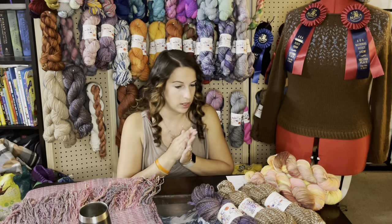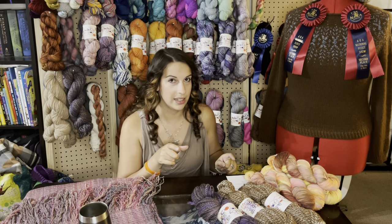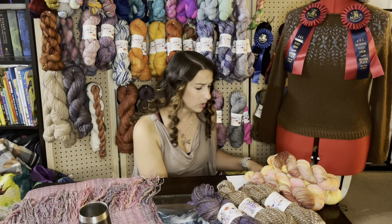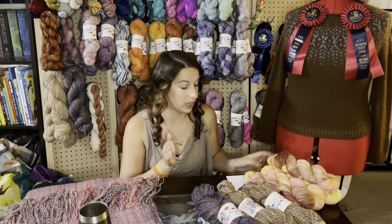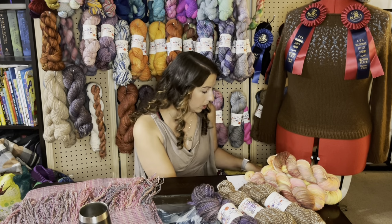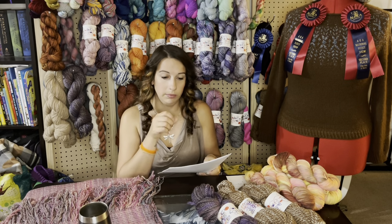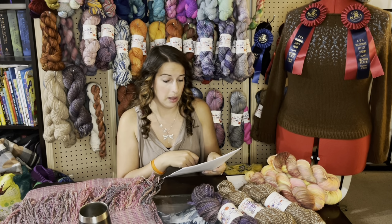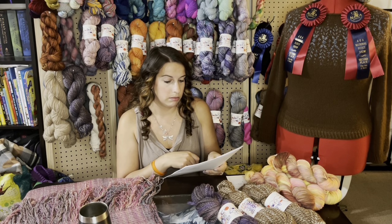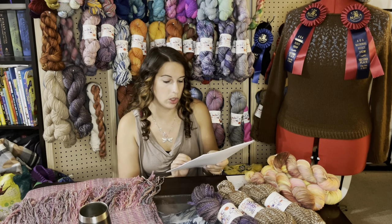All right, next work in progress. Actually, I just cast this on. I'm getting crazy. Like, I don't cast on this many projects at once. I usually am very monogamous with my knitting, but I cast on another project. This is Pip and Pin Mema, a honeycomb brioche cardigan.